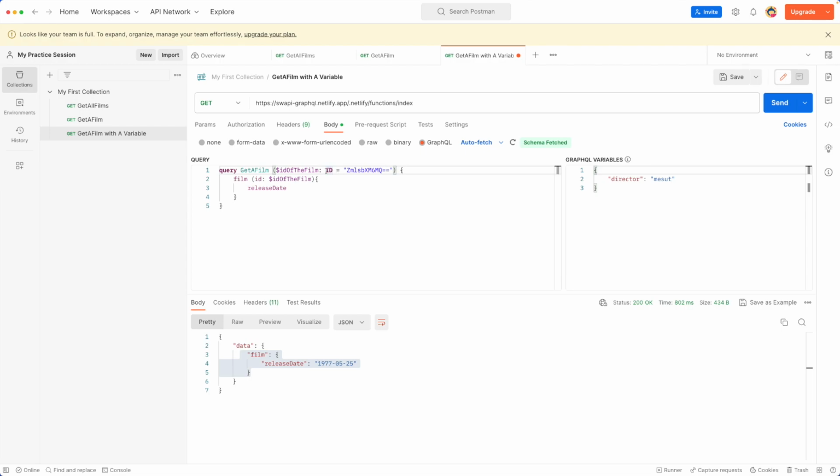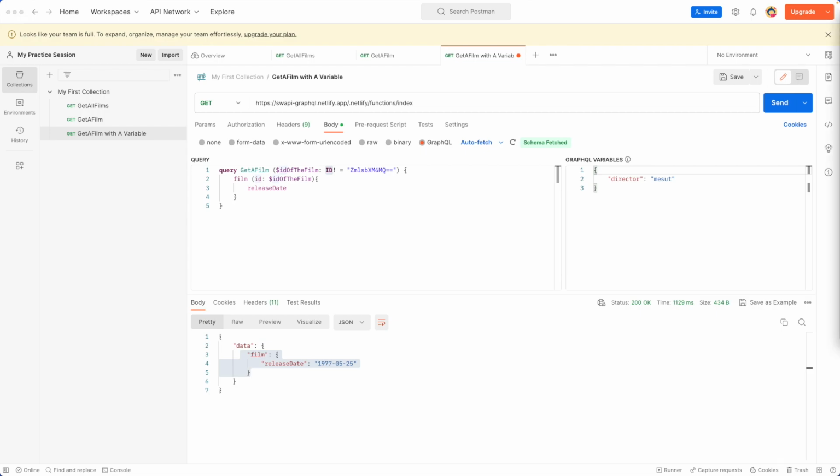And about the type of the argument or the variable, if we know that it cannot be passed null, which means it is non-nullable, then we just add an exclamation mark here to let users know that it should be passed. It's a mandatory field. Cool. I guess this is pretty much it about the variables. Now we know how to use variables with default values and by making them non-nullable.